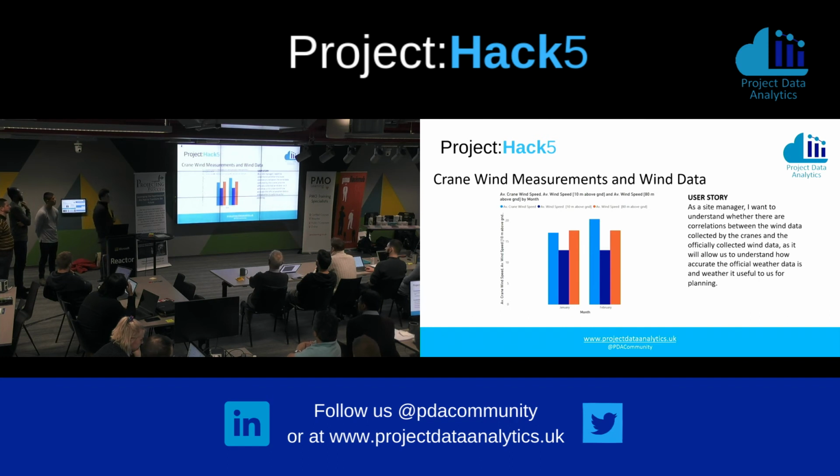So on site, we have a daily coordination meeting where we look at what we're planning to do the next day, and you also do 6 weekly coordinations where you're looking at what's happening in the next 6 weeks. So from the very small sample of Jan and Feb 2020 data, the light blue is the anemometer crane wind speed, and the orange is the most useful because that's the wind speed that was collected officially at 80 meters above ground, which is roughly where a crane would be sat. So there was some correlation in that, but as we said before, we'd want a lot more data to verify that.